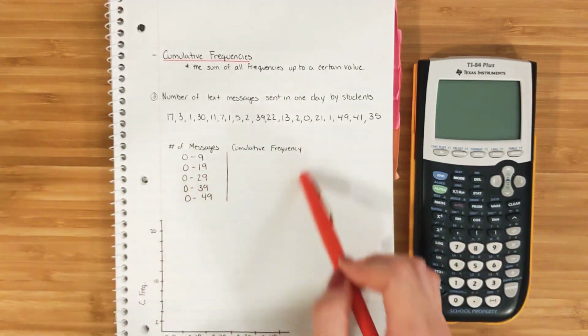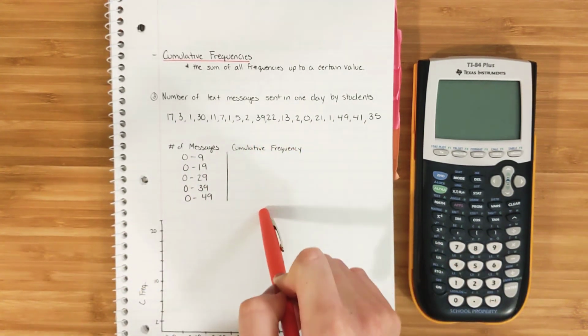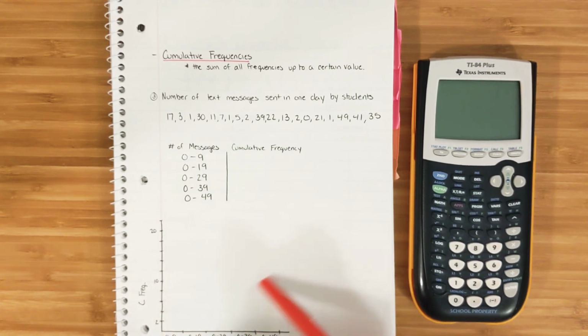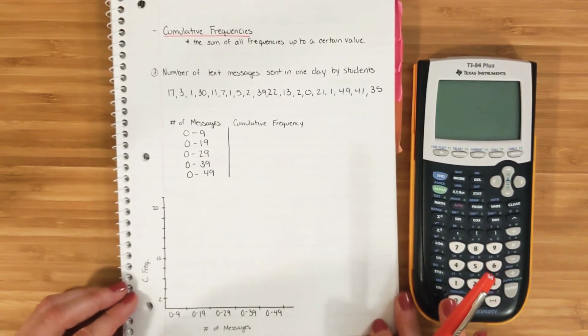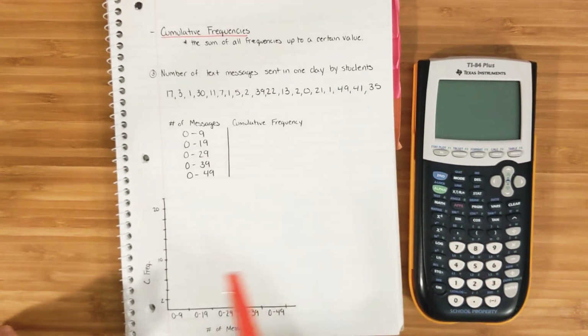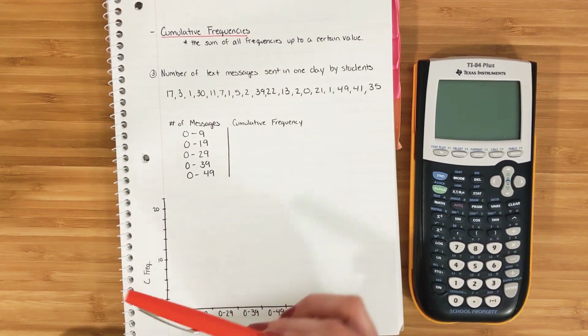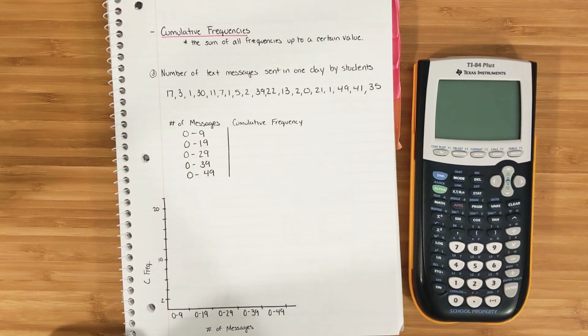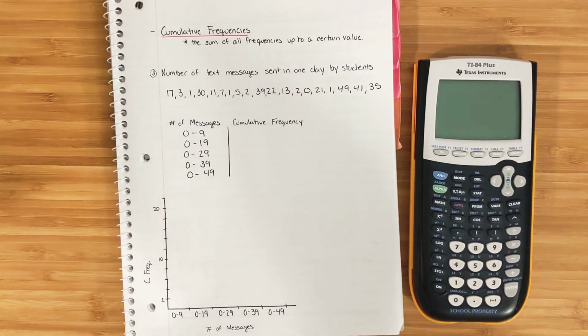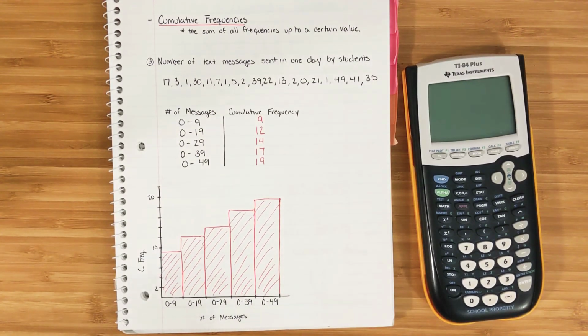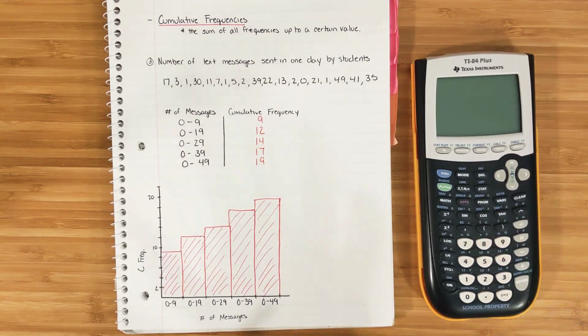And then once you have your cumulative frequency list here, it's the same transformation over to your cumulative frequency histogram. And what you should see is gradually growing bars, because they're going to be adding on top of one another. So pause the video, try this out yourself, and we'll see if we all get the same answers. All right, so I hope you tried that out on your own, but here are my answers.